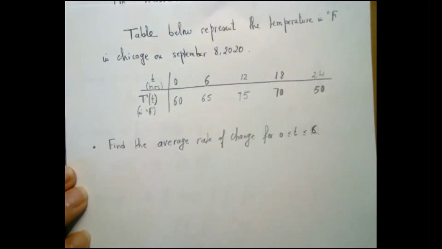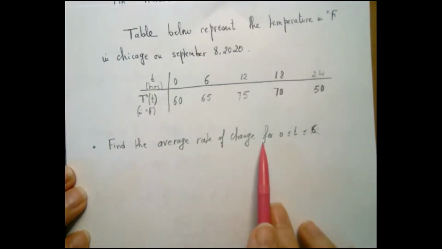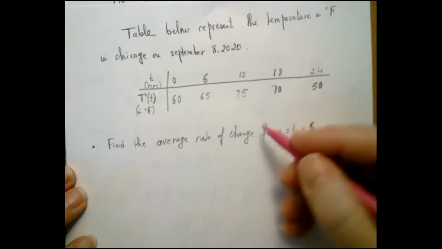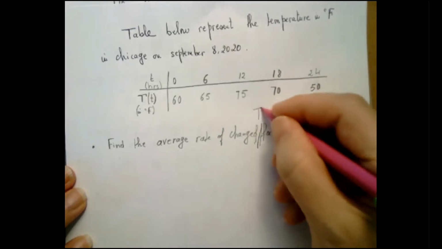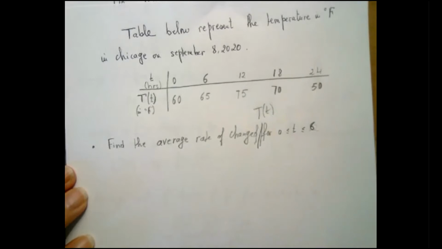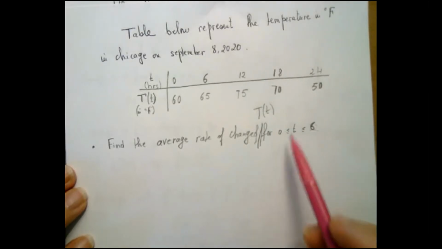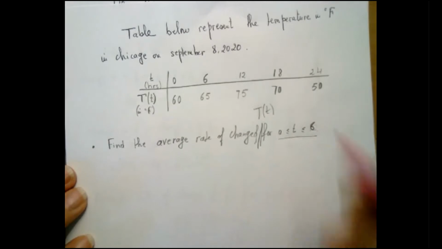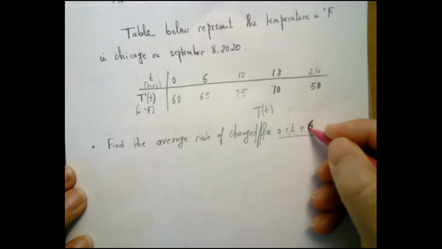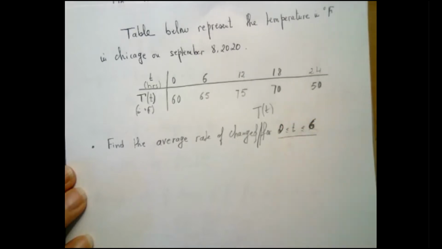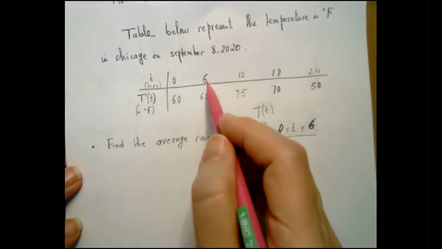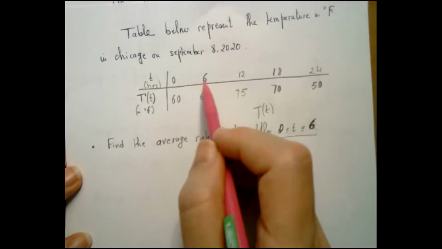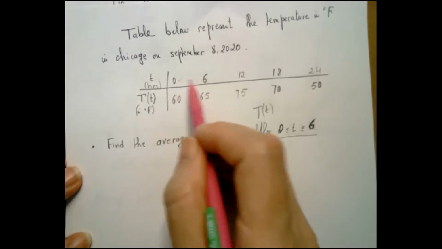So my first question is fairly simple. Find the average rate of change of the function, which I called T, big T, because it stands for temperature, for T between 0 and 6. And we're going to use the formula verbatim, and then interpret it. It means between, let us assume 0 is 12 midnight and 6 o'clock in the morning. So what's the average rate of change of the temperature between 0 and 6?